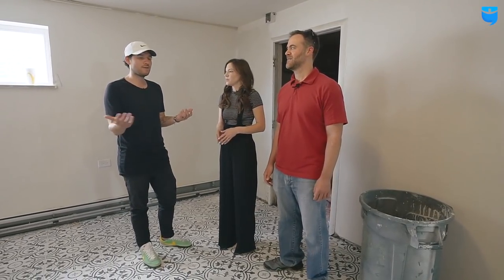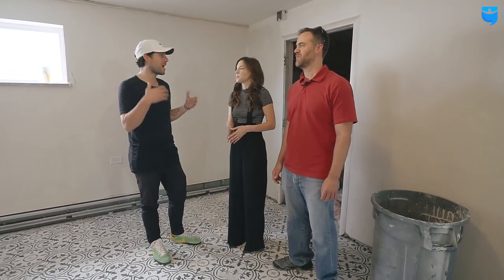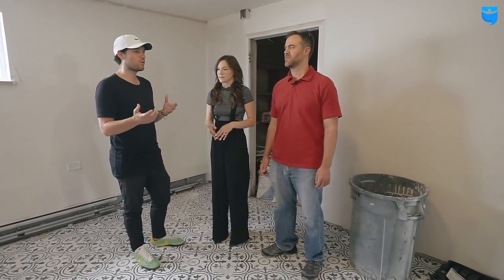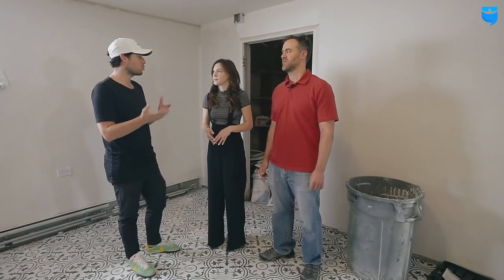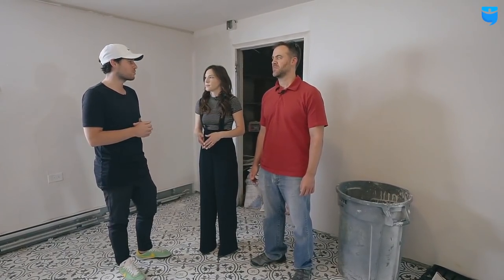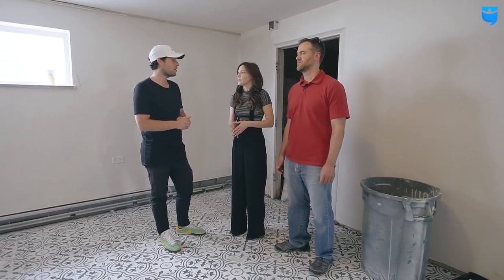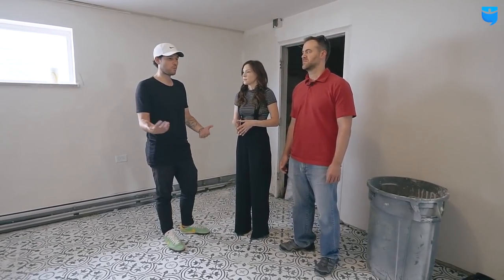I highly recommend having as many machines as you can in a building this size in this neighborhood. It's a lot of income. I think we normally get from 5 to 10 units between $100 and $200 a month. So this size, we should be getting somewhere between $400 and $500 a month in extra income. Okay. So it's definitely something, at the end of the year, $6,000 to $8,000. So you definitely want to do it.